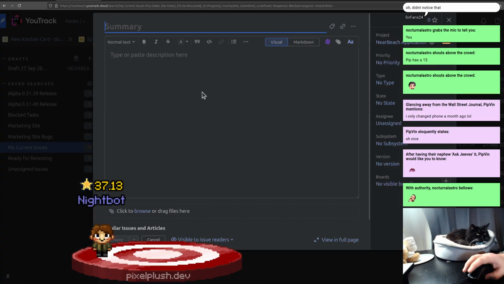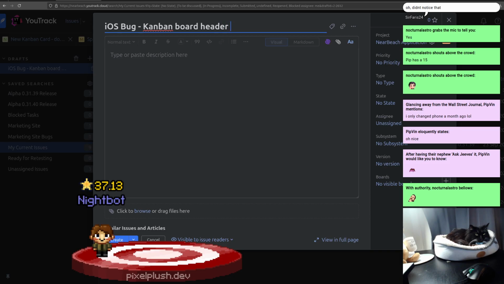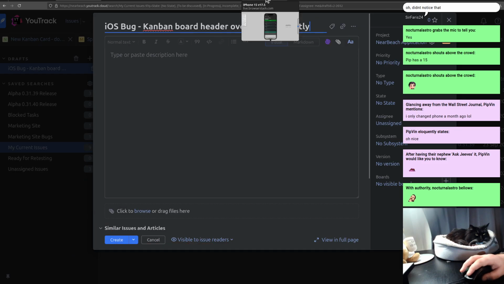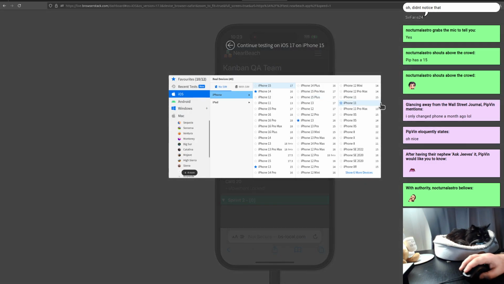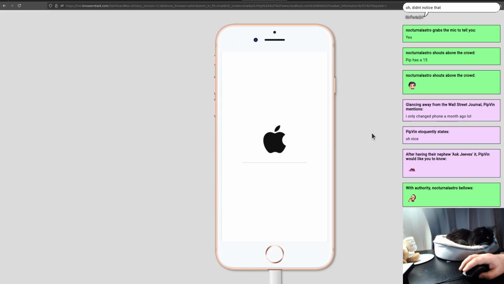All right, so what I'm going to do, I'm going to create this bug. iOS bug: Kanban board header overlays incorrectly. Oh, I should get a picture. All right, I'm going to switch browser and replicate this again.